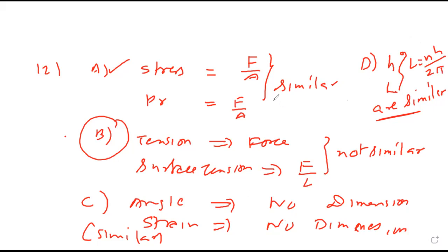Sometimes it can happen that you don't know many quantities, but you know the answer quantity. Whether I know the relation of H and L or not, I clearly know tension is force and surface tension is force upon length. Definitely they are totally different. So this is my answer. Copy.